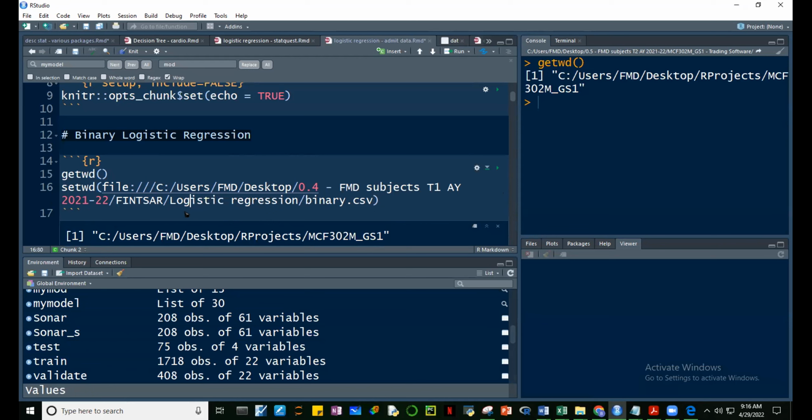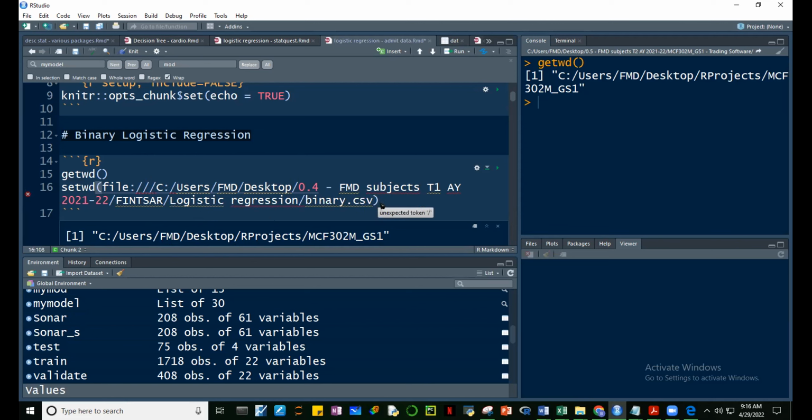Ayaw ni R ng backward slash, no? Ang gusto niya, forward. Baliktad. Nalito ako sa backward at sa forward. So, ano ba to, guys? Forward slash to, di ba? Yes po. I'm not sure. Anyway, sige, let's experiment.